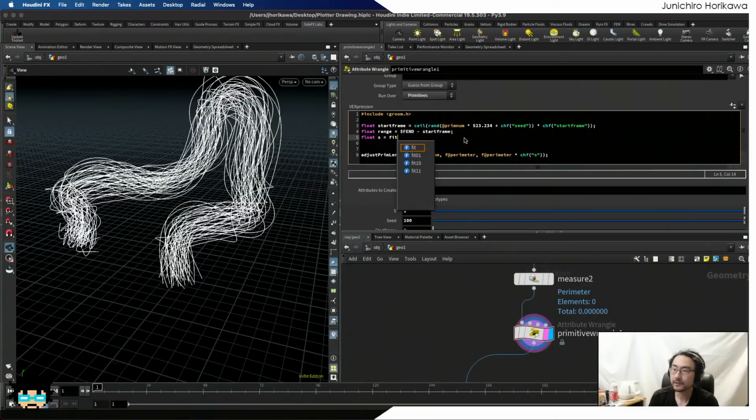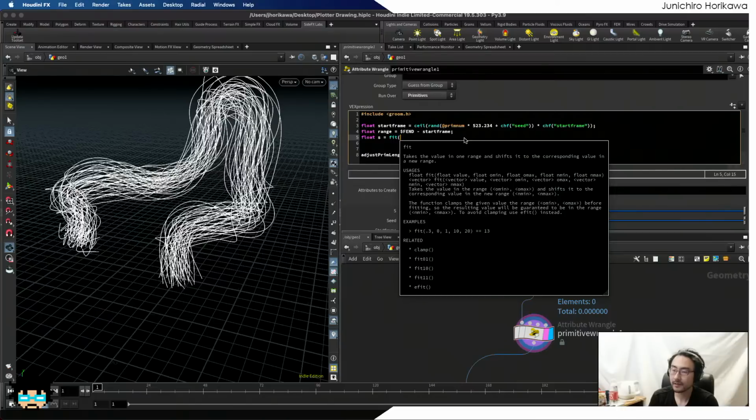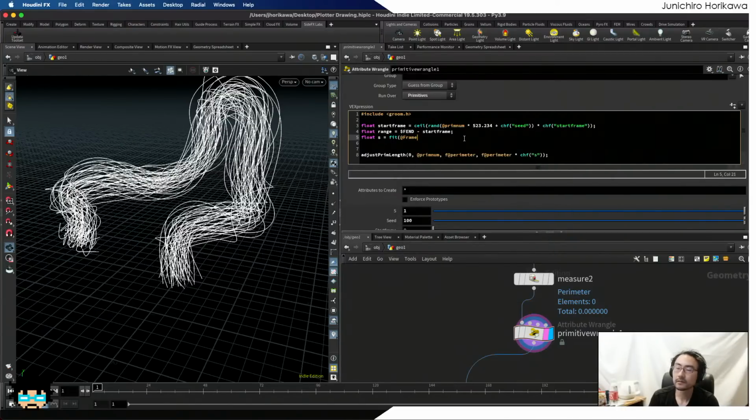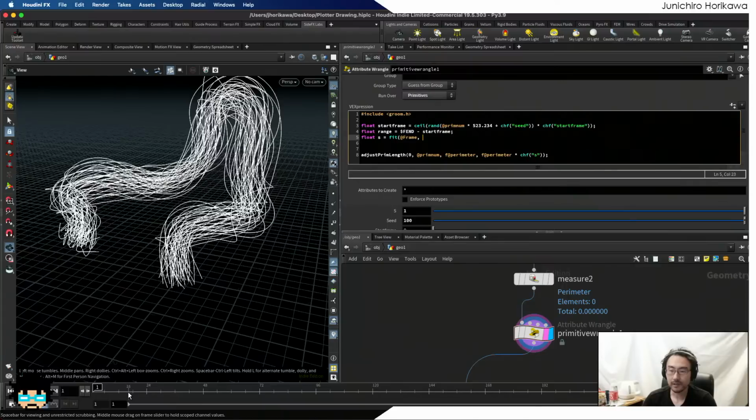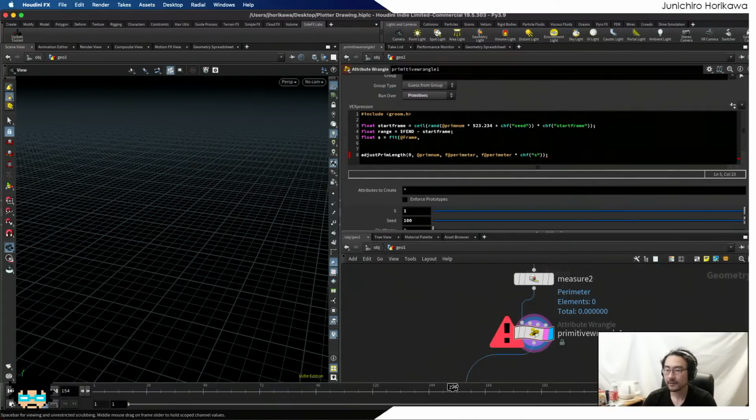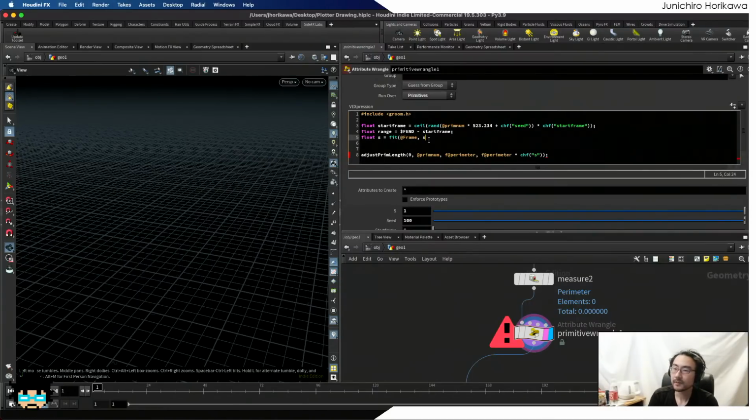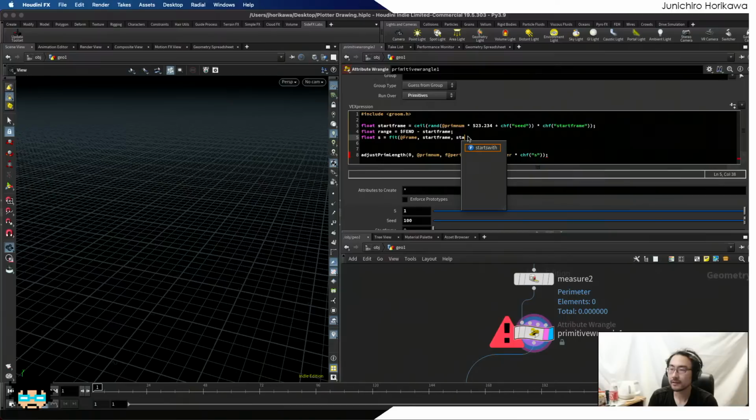And what I want to do is to remap the current frame value, which could be 1, 69, 140, 54 or something, and the minimum is start frame. So if the frame is less than start frame, then you are always using the minimum value for the remapped value. And source maximum is start frame plus range.